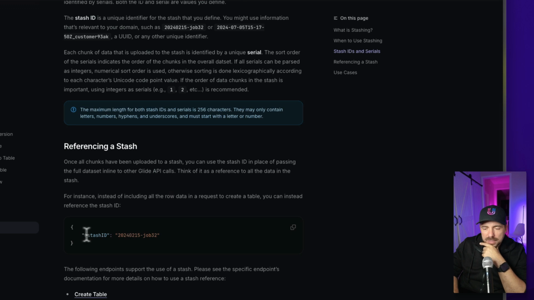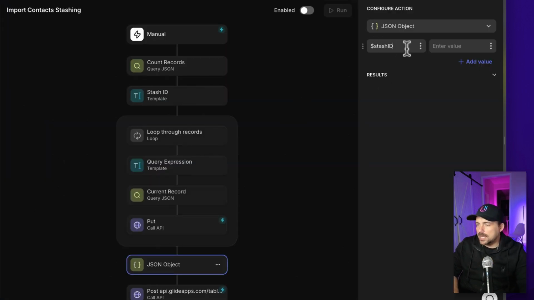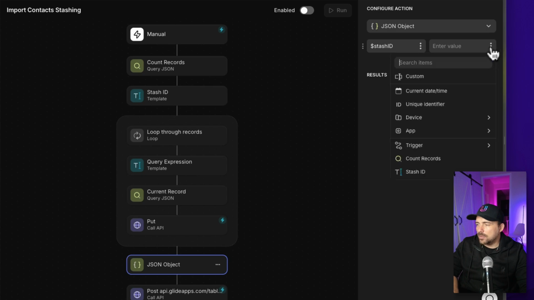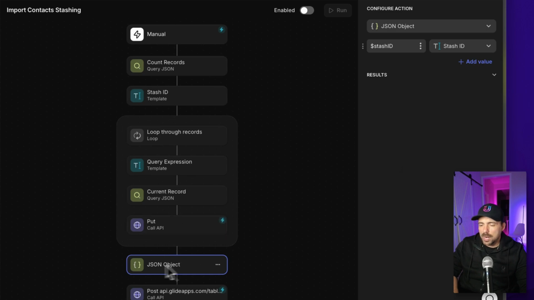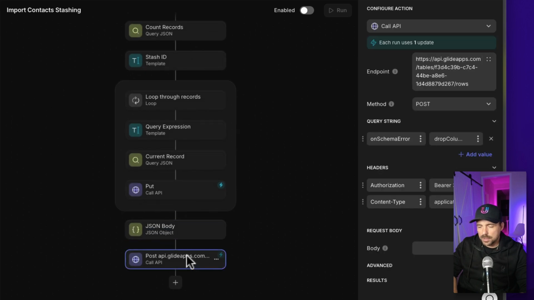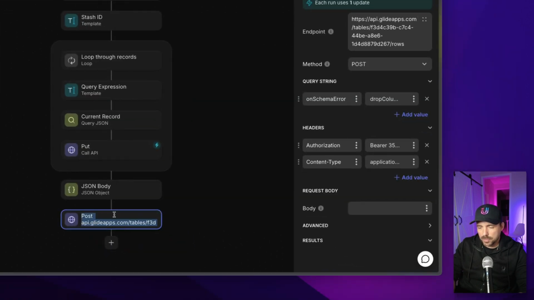Yeah. $stash ID and then whatever the ID number is. So the value here is our stash ID that we created way over here like that. All right. So this is our JSON body. I'll rename that. And this API call is to add rows.